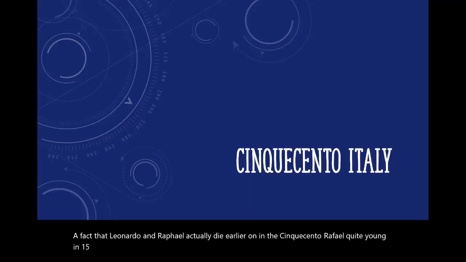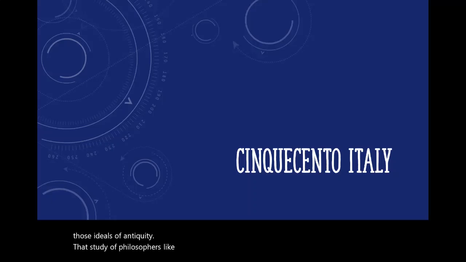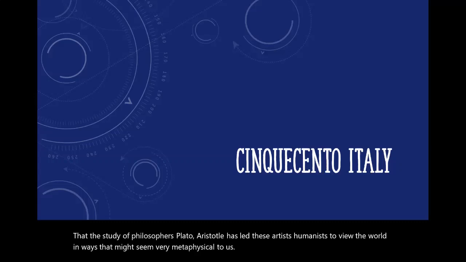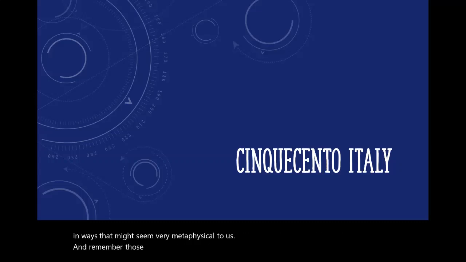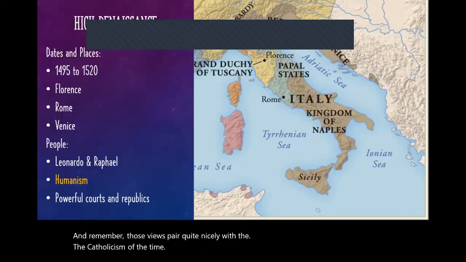So to think of High Renaissance, already we've talked about humanism and those ideals of antiquity. That the study of philosophers like Plato, Aristotle has led these artists, these humanists, to view the world in ways that might seem very metaphysical to us. And remember, those views actually pair quite nicely with the Catholicism of the time.